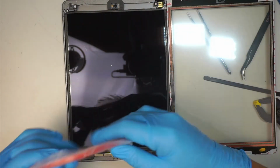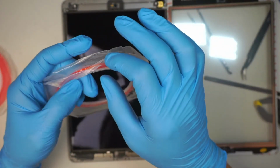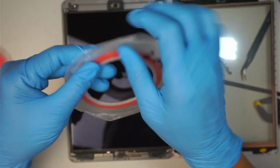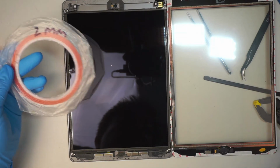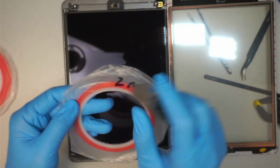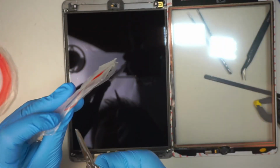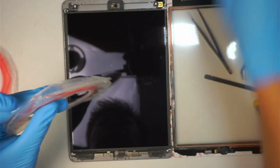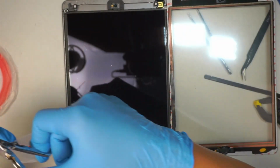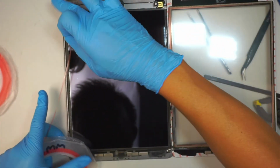Okay, what I like to do is to use this third-party adhesive tape. This is the red adhesive tape. It's a double-sided tape. It's a lot stronger than the pre-installed one that comes with the screen. So trust me, you can use the pre-installed tape if you want, but then it wouldn't last for long. The thing is not sticky enough, in my opinion. Usually it would only last you maybe a month or two, and you can start seeing the LCD screen starting to separate. So I like to use this third-party adhesive tape.